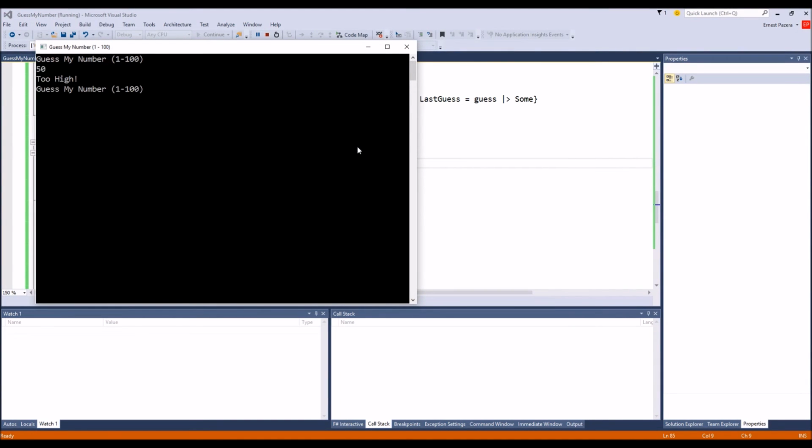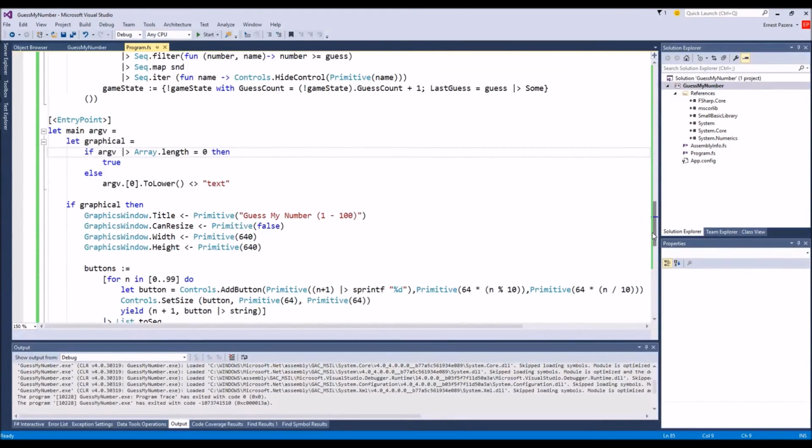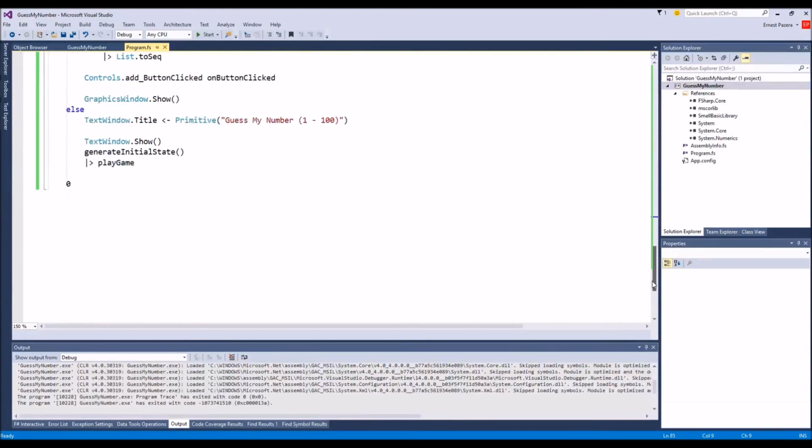Okay, 50. Yeah, too high. 75. Still too high. Oh, I should really go with 25. 12. I win. Yay for me. Okay, and that was a quick shot. This is not an earth-shattering game, but I had a lot of fun doing this.